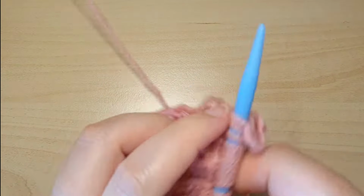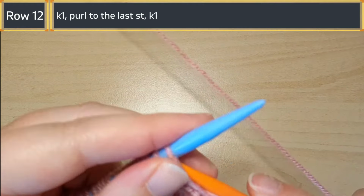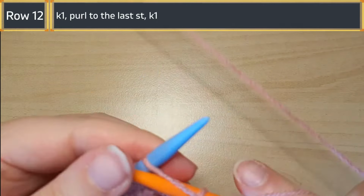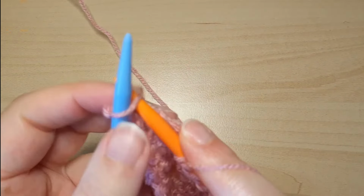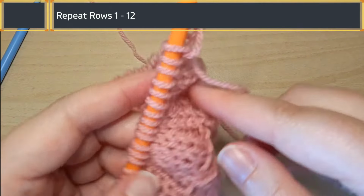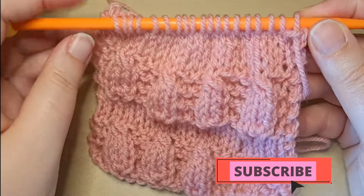And finishing off with our last row, row 12, you're going to knit one and then you're going to purl every single stitch until the very last stitch. And that last stitch is going to be a knit. Now for this pattern, you want to repeat rows 1 through 12 until you get your desired size. And there you have it. That's how you do the Almonds Stitch Pattern.